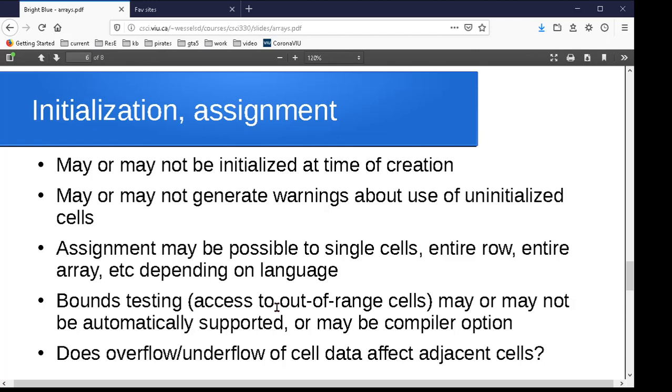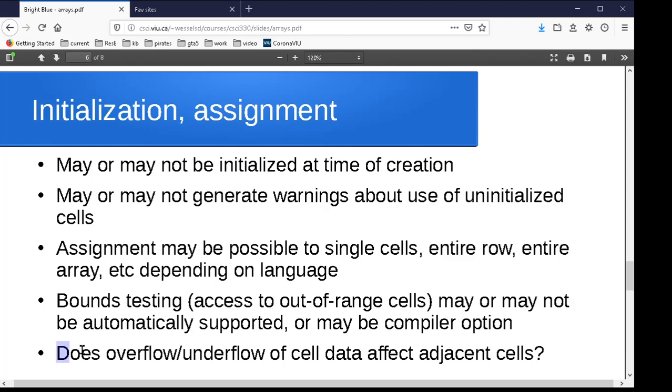As you've all discovered in C or C++, I'm sure, you can quite happily trundle off the end of an array someplace and access memory that's completely invalid for what you intended, but there is no bounds testing. As far as the compiler is concerned, it knows where the array starts, and you've told it how far you want to go, and it's just going to figure out where that must be and grab that position in memory.